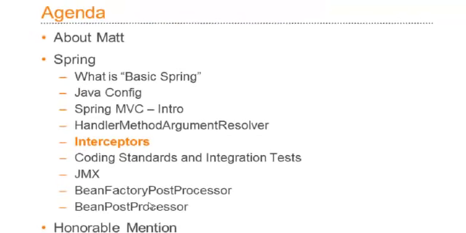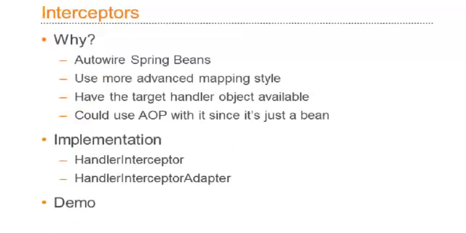Okay. Next one I wanted to run through was interceptors. Interceptors are pretty cool. We get a lot of use out of those. Now, interceptors are conceptually like a servlet filter, only they run in the Spring world, not out in the web server context. And so you'd say, well, why use an interceptor when I know how to do a web filter, and I'm comfortable with that? Well, you can auto-wire Spring beans into it. We'll see that. Here's where you can use a more advanced mapping style. So I can say, if the URI pattern's like this, then I want to run these interceptors. If not, then don't. I can choose.